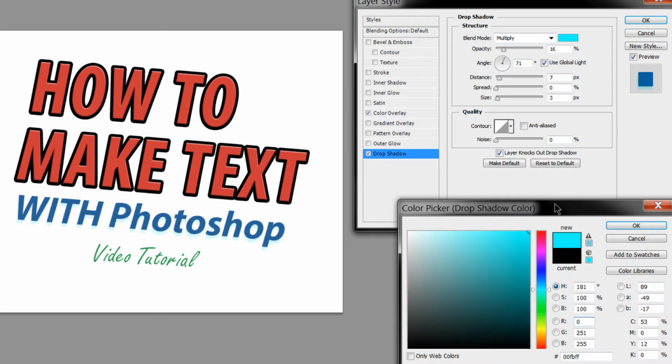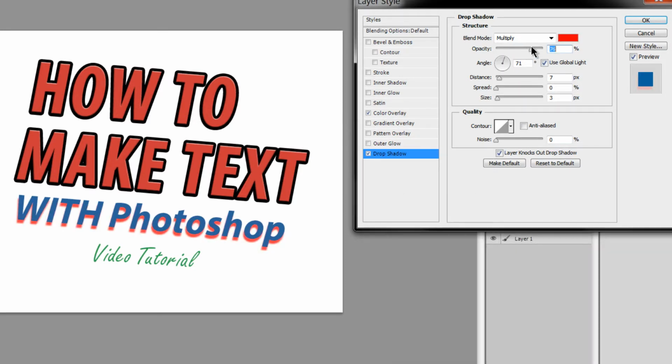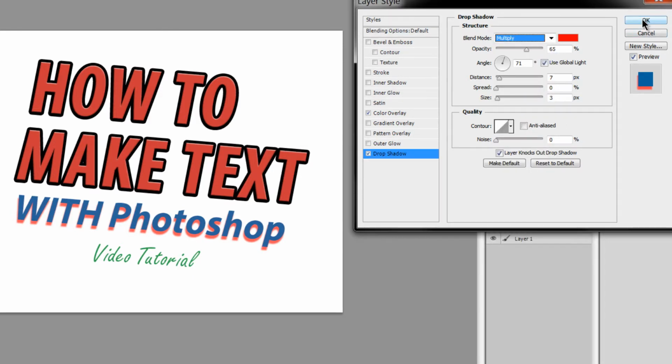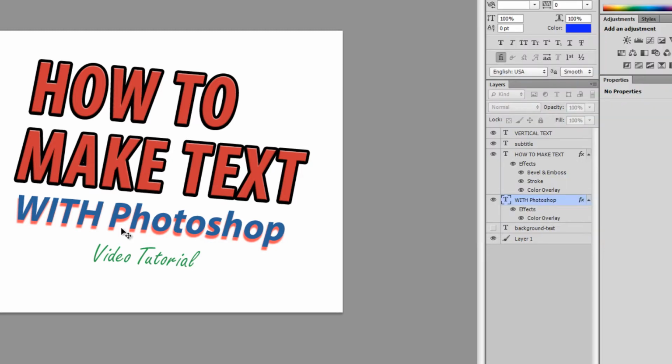If we wanted to make it, let's say red, we can do that. If I increase the opacity, you can really see it there. And if you had multiple layers and you wanted to change how the shadow blends, you could play around with these. Most of the time you're going to want to leave it on multiply. And we will go to OK, and you can see that we've got a nice drop shadow.